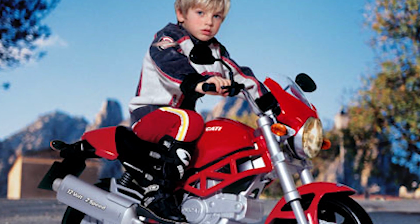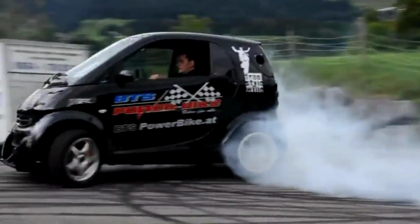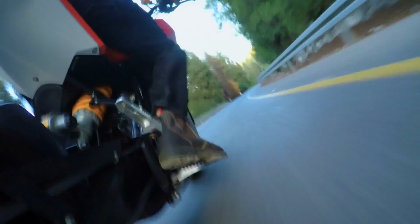You know, the old adage for cars holds true for motorcycles too. It's more fun to ride a small bike fast than a fast bike slow. Lugging around a liter bike in second gear around town and barely using any of what it can do feels silly. Ripping through gears on a small bike and going wide open on the street without fear of losing your license? Now that's fun you can get behind.